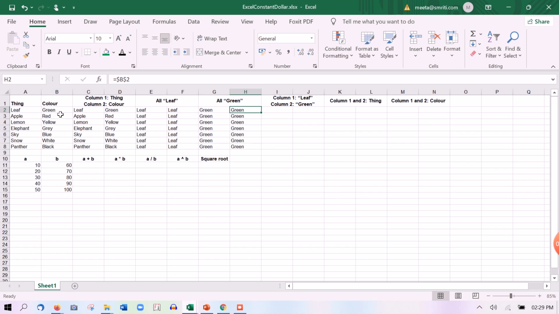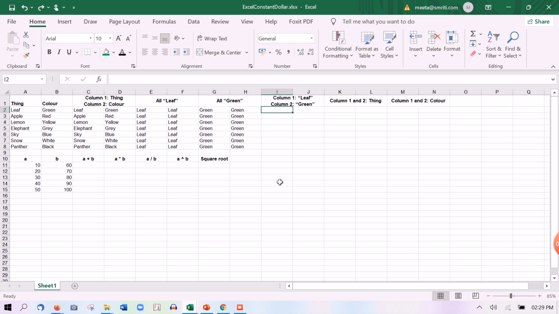So it gave me green. So now notice if I change this to say stem, this all becomes stem. Even this became stem. And suppose I change this to brown, then this becomes brown, right? So that is the power of this tool. Okay, I just did Control Z to bring it back to what it was originally. Control Z deletes the last step, whatever you did.